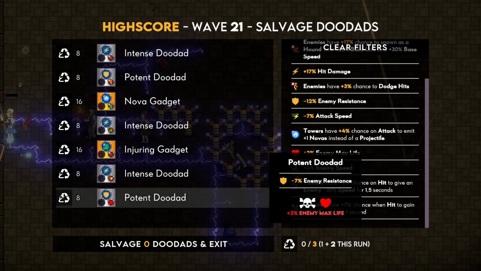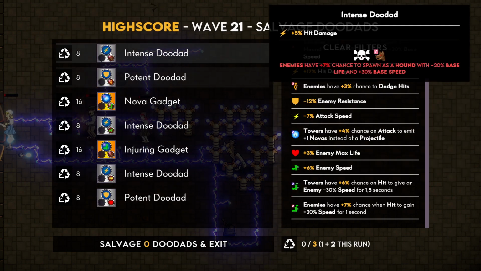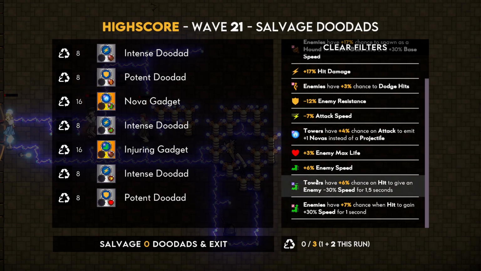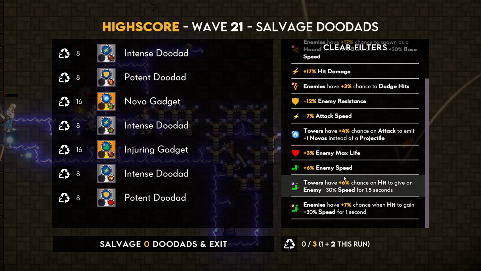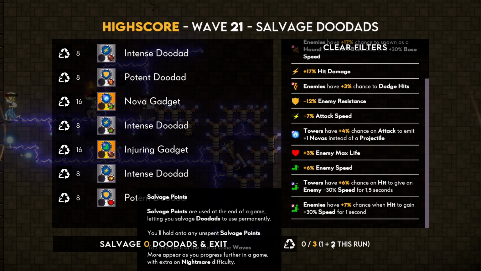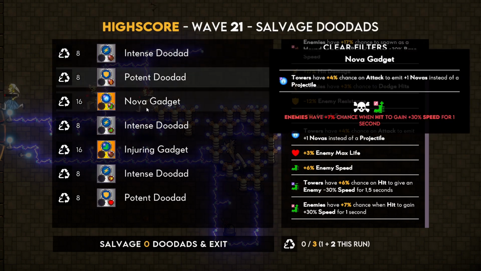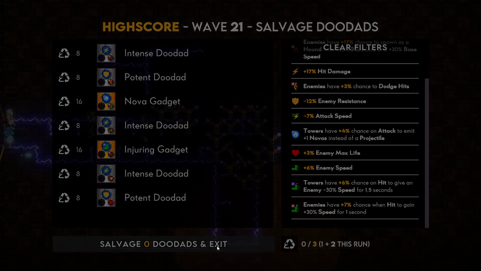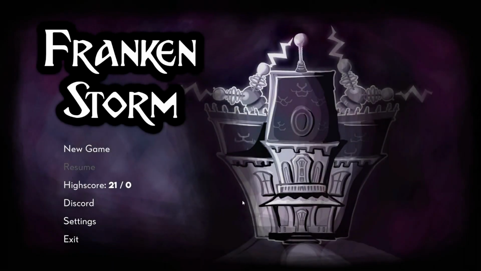Well, we could salvage some of these. Ooh. I don't have enough points for that though. Interesting. Yeah, so we could keep some of these for next turn and start next turn a little bit better. Okay. Yeah, so let's go. Yeah, we know we can't use wires to complete it. Complete block and pass. We know.